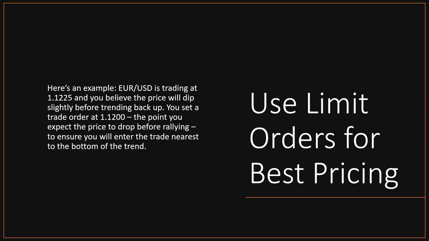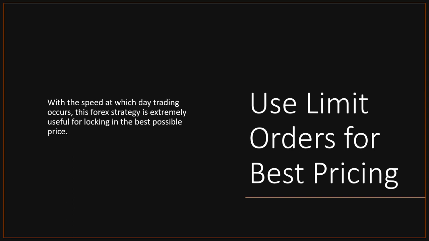You want it to go up, but you're not willing to buy it at 112.25. You're willing to buy at 112. So you set a limit order. If it never drops to that 112, you never made your trade. You never got into the markets. Okay. If you make the trade, if it executes your order, then guess what? You got in at a great price. So with the speed at which day trading occurs, this Forex strategy is extremely useful for locking the best possible price.